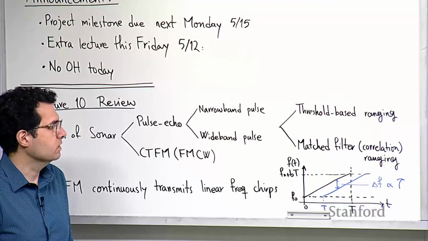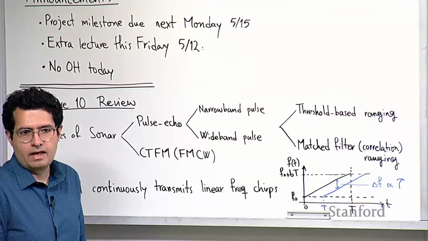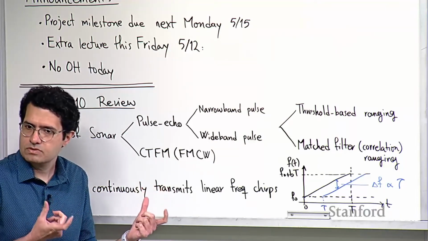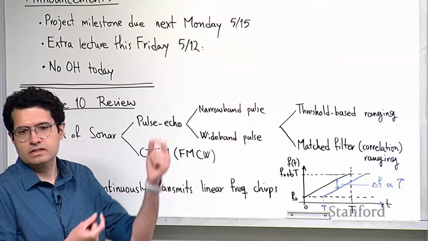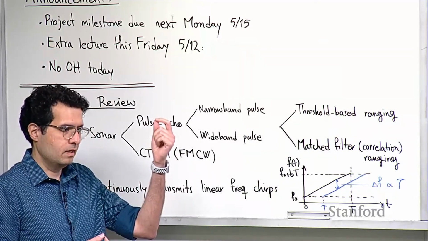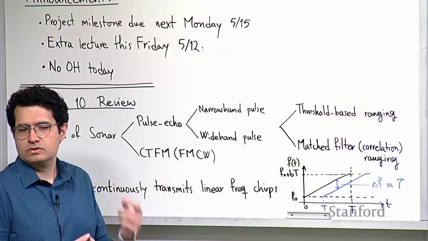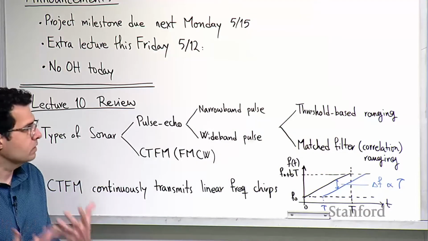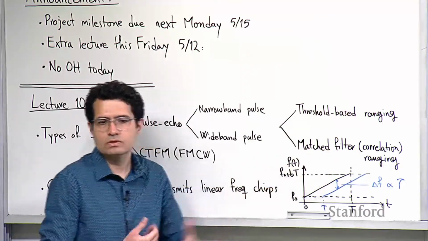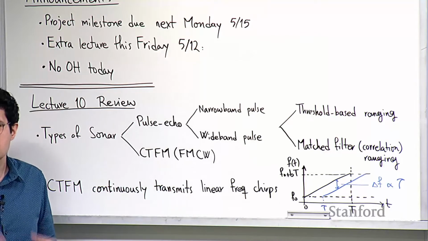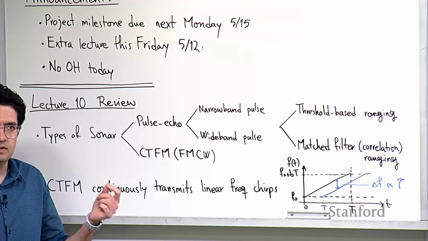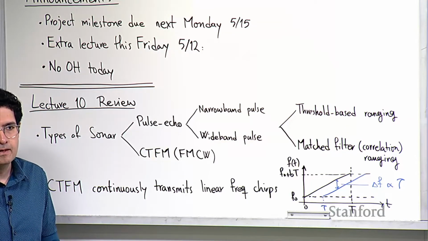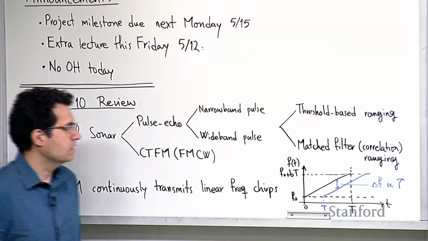You can do matched filtering or correlation-based detectors. For that, you take your received echo and correlate it with the waveform that was transmitted. At the output of that correlator, there's going to be a peak, and the index of that peak corresponds to the round trip time of flight. For this, as we know, if you're using matched filtering, you would want to use waveforms or pulses with good correlation properties that give you a nice sharp peak with low side lobes. Barker codes are a good choice that are used.